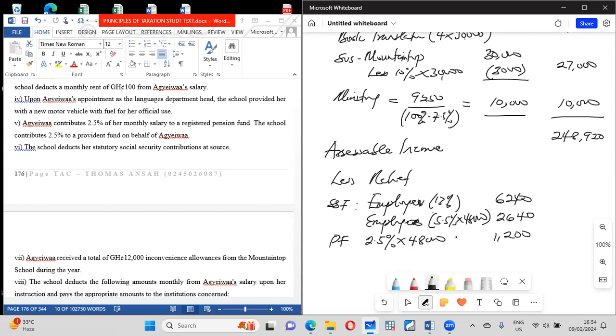The part that the employer is doing for her, we used it up there. If the employer is doing something, it is a benefit, we don't deduct it. So the only part that is deducted is the part that she is doing. Unless they took the money from her account, you won't add that part to her amount. So now we are done.